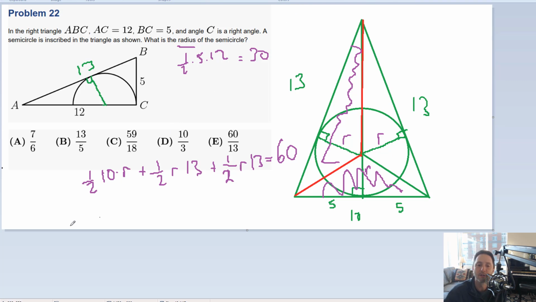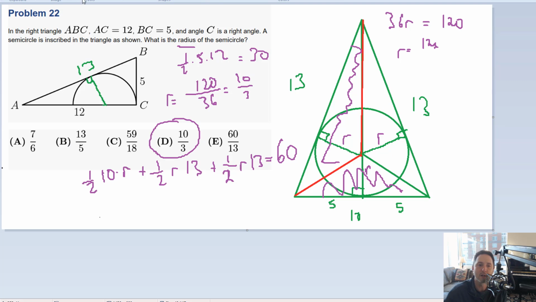So we're multiplying both sides by 2, so we're getting 120, and we're getting 10r plus 26r, we're getting 36r. So now r equals, the radius equals 120 divided by 36. Ooh, it's not letting me do it. Well, I'll do it over here. 120 divided by 36. Divide the top and bottom by, we could do 12. We would get 10 thirds. That is the answer here.